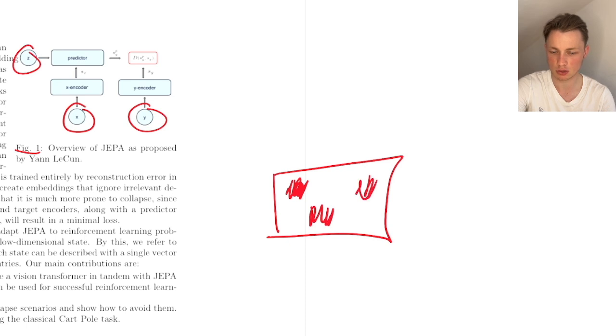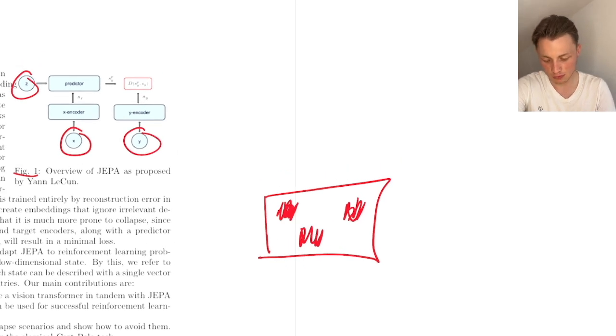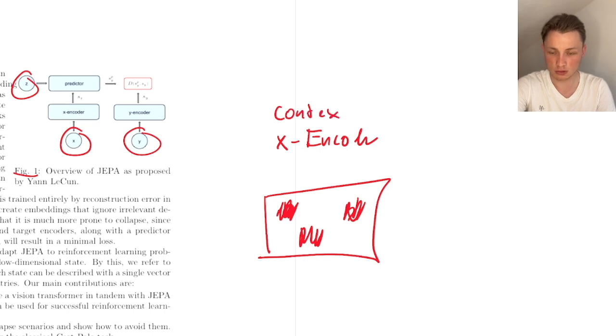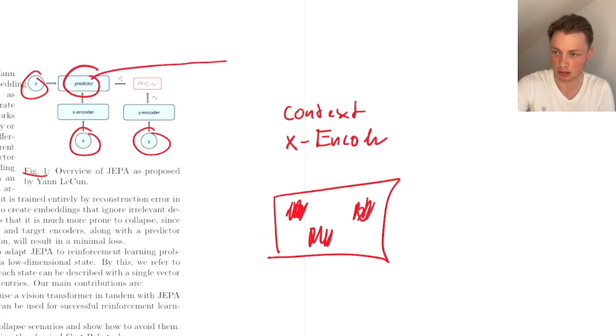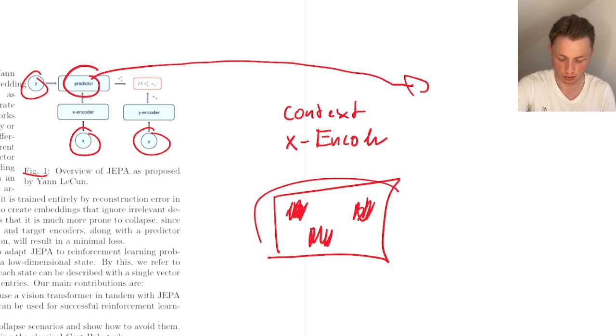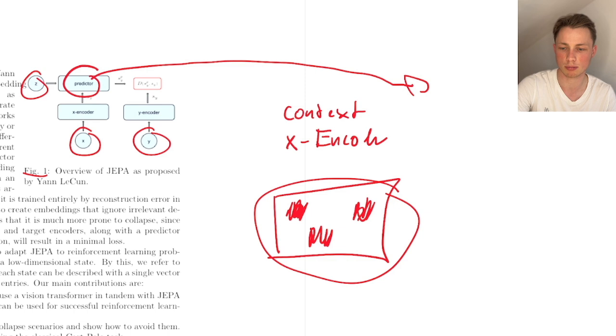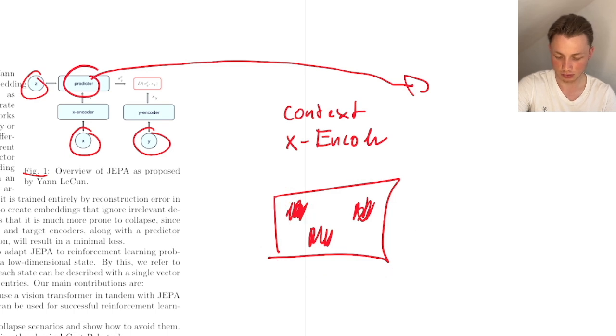Okay, so we have the X image, which is masked, and we have an X encoder, and the X encoder is like the context encoder. And this one tries to bring our masked image into an embedding space where we have a lot of information, or high dimensional information density, about our image, so that our predictor here can reconstruct the image without the mask. So the predictor should also reconstruct the masked part. And in order to achieve this, the X encoder has to understand the picture in order to predict the mask right.